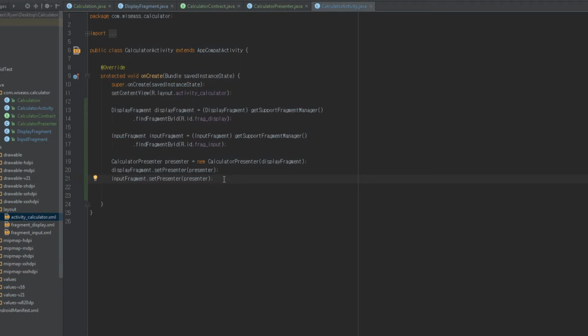And I don't want anyone to assume that this is always how you're going to create and instantiate your presenter and stuff like that. It's quite a bit more complicated than that, and there's a lot of different things that you need to think about. But anyways, we're going to just leave that there.